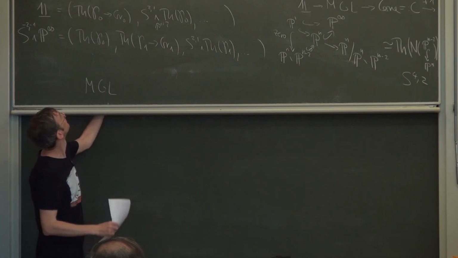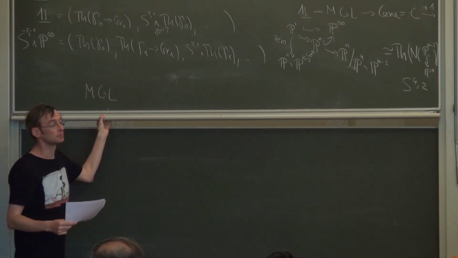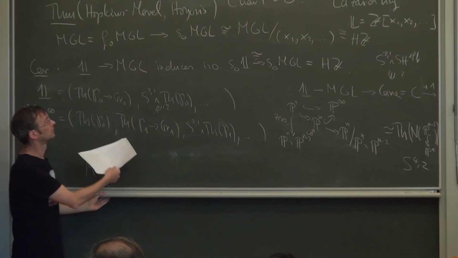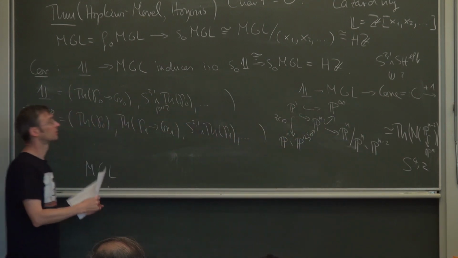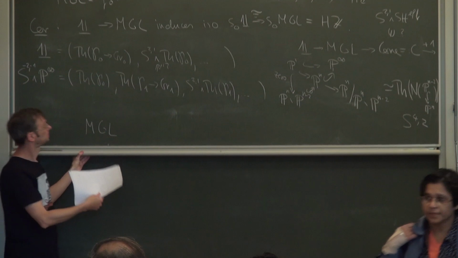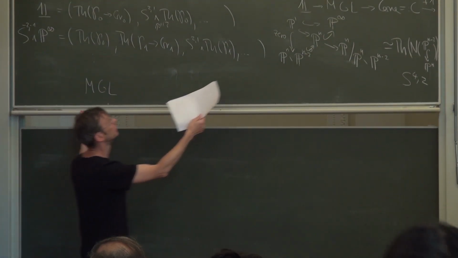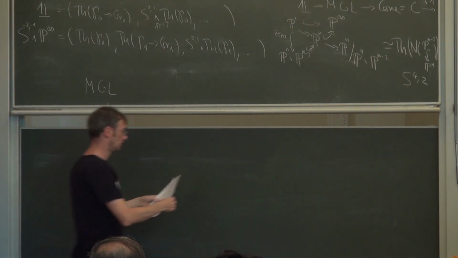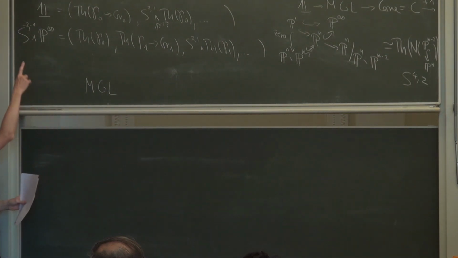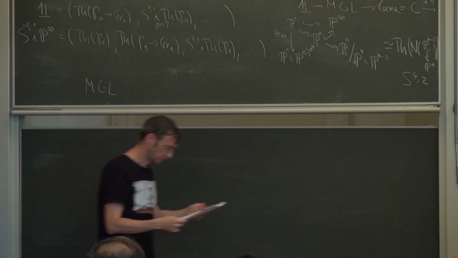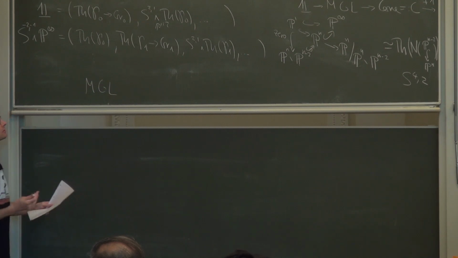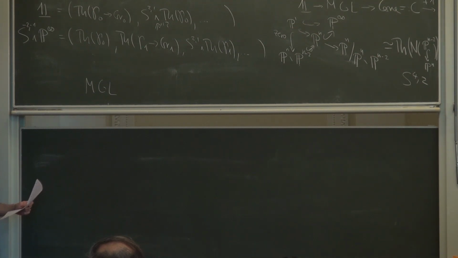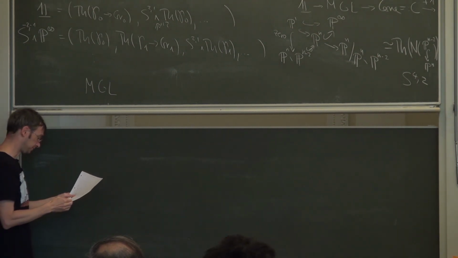Okay, so you might not have noticed, but this argument here that the cone is contained in here works over any base. But for the identification of the zero slice of MGL with the motivic homology spectrum, we use this statement in characteristic 0. Okay, so this is one illustration. But that the zero slice of the sphere spectrum is motivic homology, Mark Levine proved this using other methods over any field.